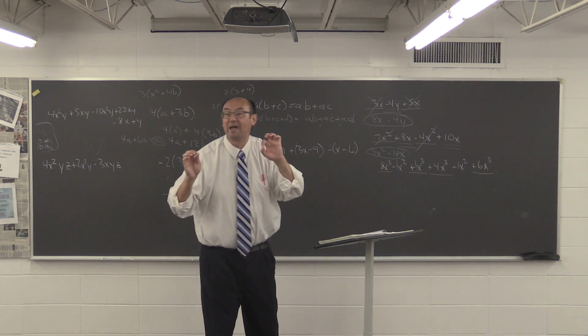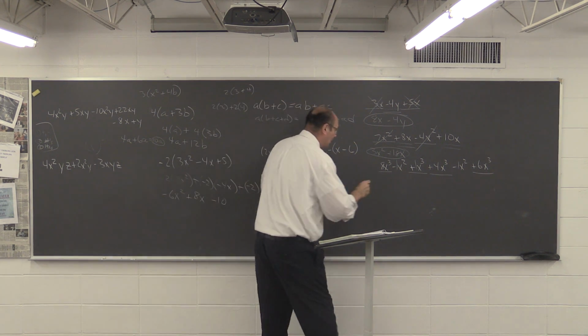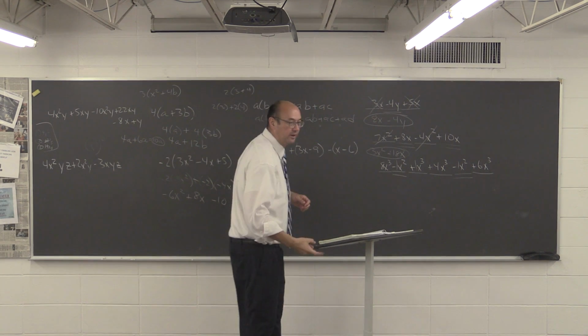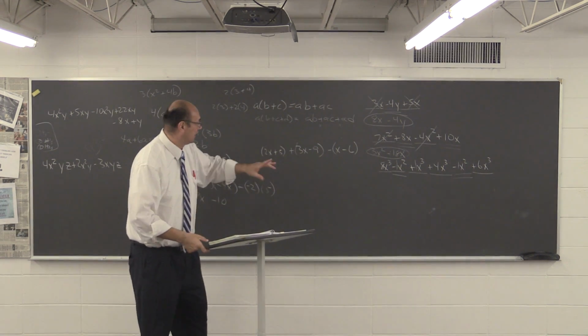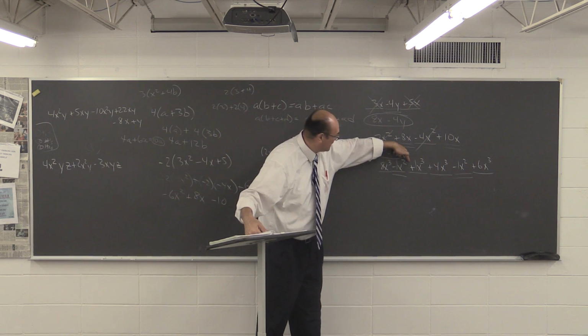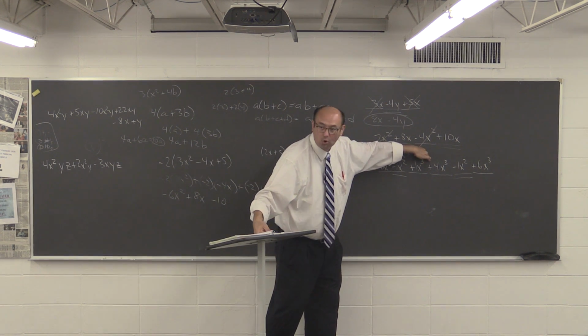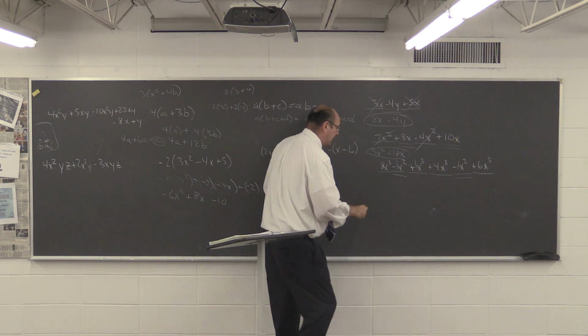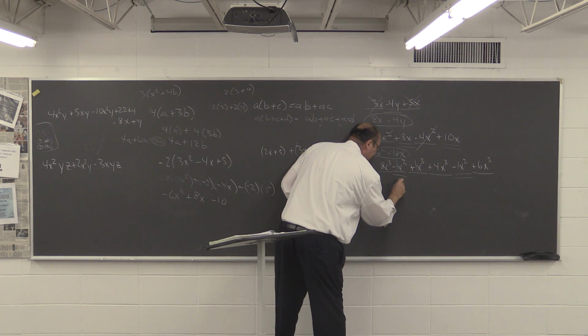All of the x squares. We have to put that in place, okay? And we have an x squared here as well. All right, now watch, follow me. So 8 plus 1, 9. 9 plus 4, 13. 13 plus 6, 19. 19 x to the third.